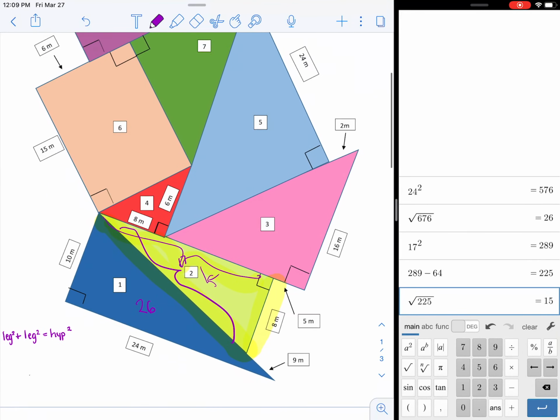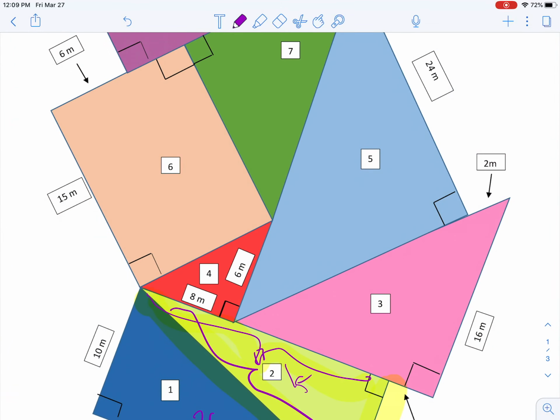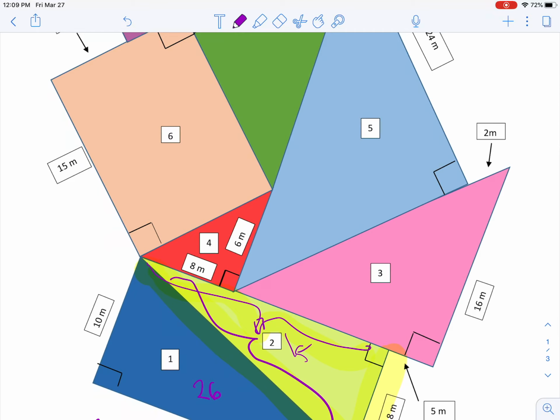So keep moving up the triangle, up the short stack. You'll notice that there's a lot of clues that you have to take into account. This is not 15 from here to here, but rather the entire length of the green triangle.